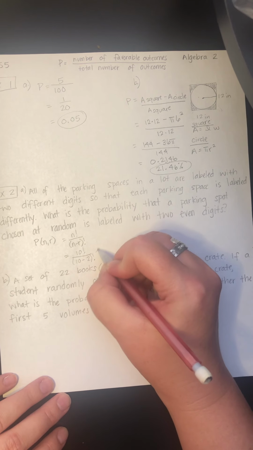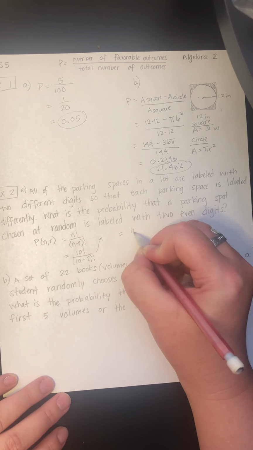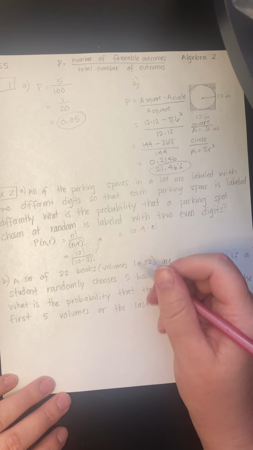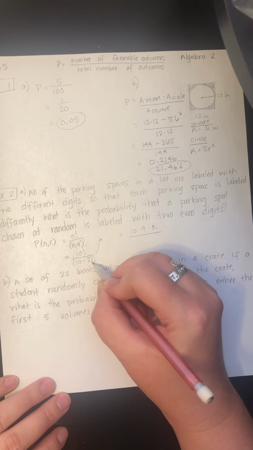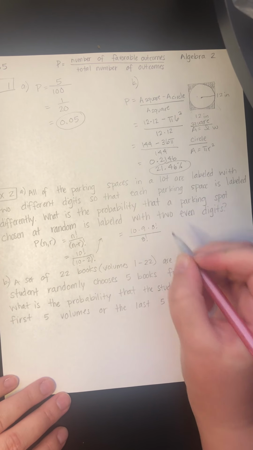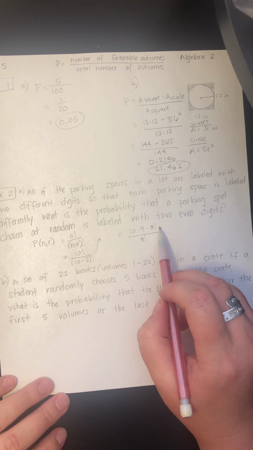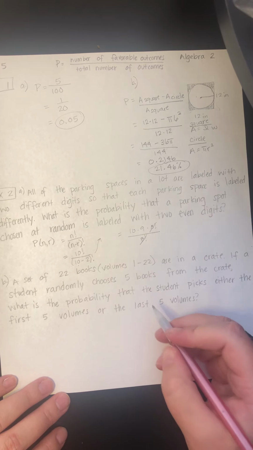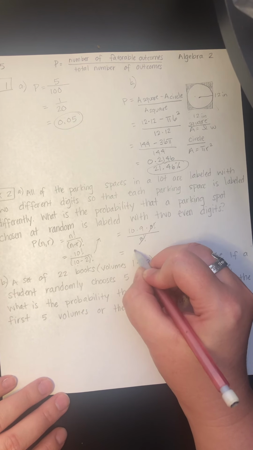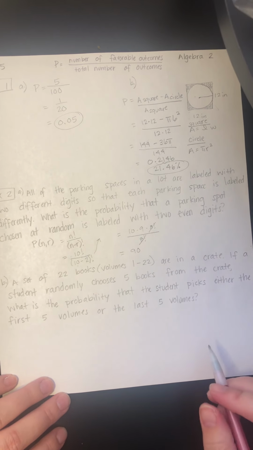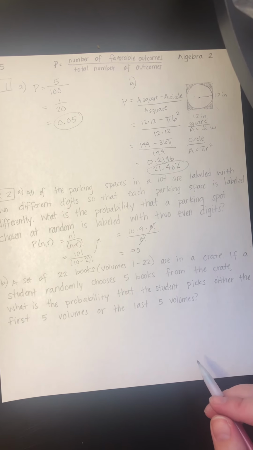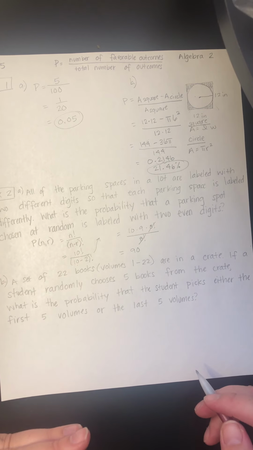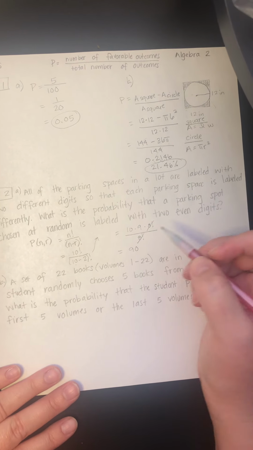So to write this out, we have 10 times 9 times 8, and you go all the way down to 7. That's what a factorial is. Then right here, 10 minus 2 is 8, so we have 8 factorial on the bottom. The reason why I stopped writing times 7 times 6 is because these are the same. We can cancel them. All it is 10 times 9, which is 90. So the total number of outcomes with 2 digits is 90. This is our bottom number.